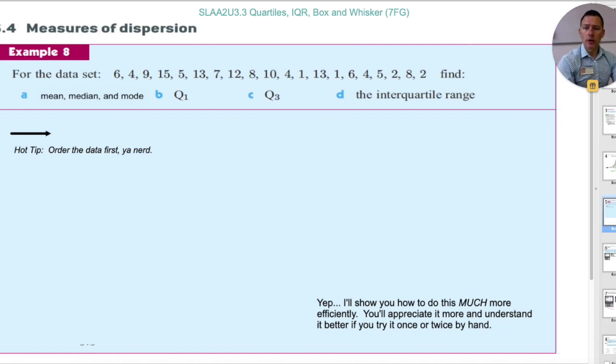All right, so let's have you try that. Find me the mean, median, and mode for this. Also Q1, where the middle breakup is, the Q3, and the interquartile range. I would like you to try this by hand so you appreciate what is coming next. Try that out. And one of the things that kind of requires is ordering it. So write it down, order it, and pause me after you find those pieces.